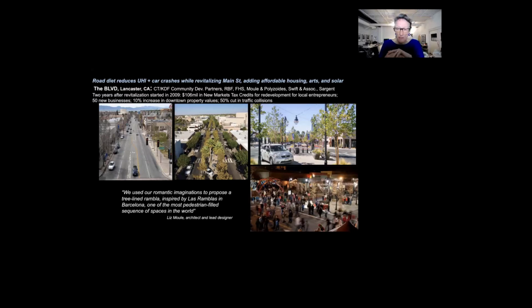Then they did the opposite. They put their main street on a road diet. They went down from the 5 lanes to 2, put the parking in the middle, in between street trees and street lights. And they reduced the speed from 45 to 20. There's a saying, if a pedestrian is hit by a car, 20 is plenty. If a pedestrian is hit by a car going about 22 miles an hour, chances are you live. If it's an SUV going 23, you're probably dead.